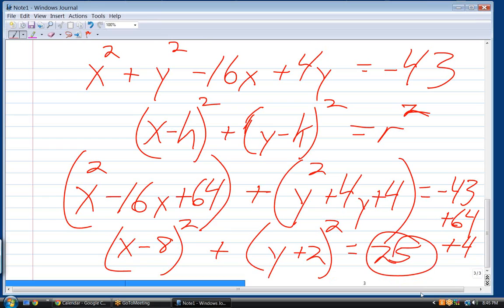Where is the center? If I were to graph this thing, where would the center coordinates be? The center will be located at 8, minus 2. Good. That's all you need. In other words, once you know where the center of the circle is and what the radius is, you can graph it. But that's what you want to do with all of these, is complete the square. And whether it's a circle, is circles the only thing you have to know, or have you done ellipses also?